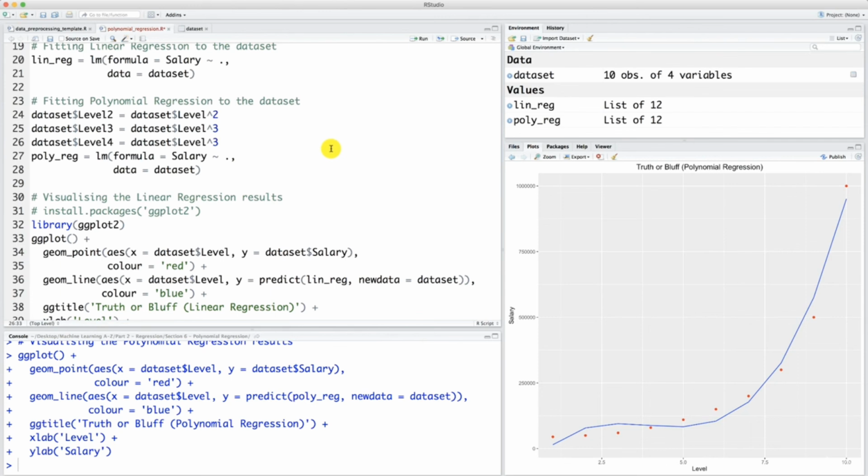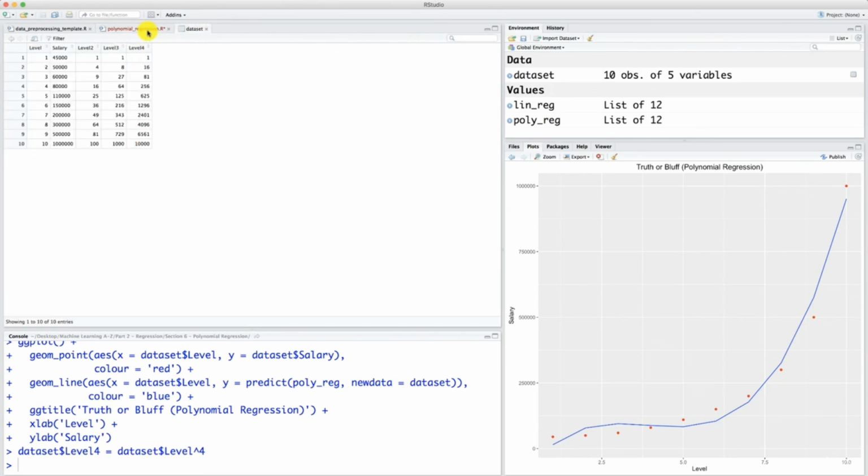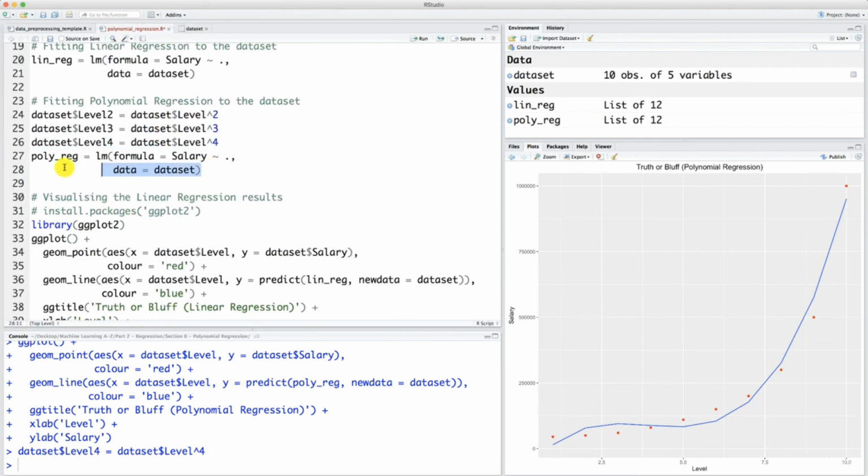So here we need to compute it this way by taking the 4th power of level. Now let's execute this line to add the level 4 column in our data set. Now you can check that it's here, level 4, perfect.